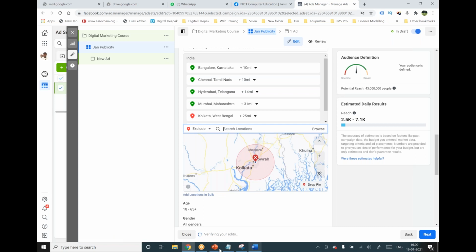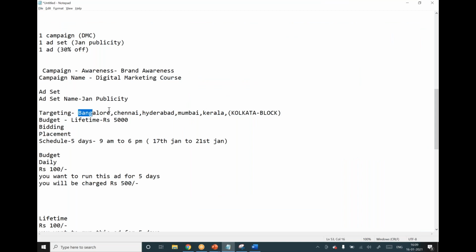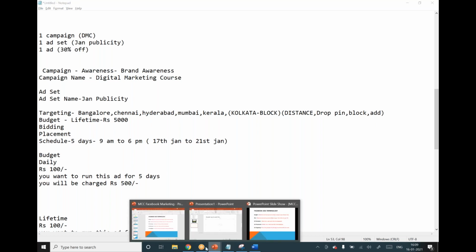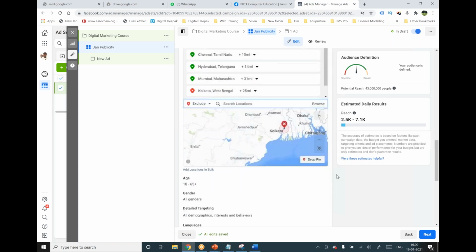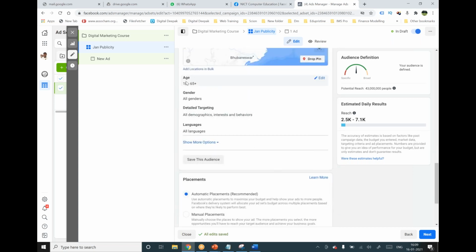So what all I did for the time being, I added location, I changed the distance. Then I can do a drop in, I can block, I can add, so many things I can do under the target option. So I was able to understand based on the target. Scroll down, I have something called the age factor.